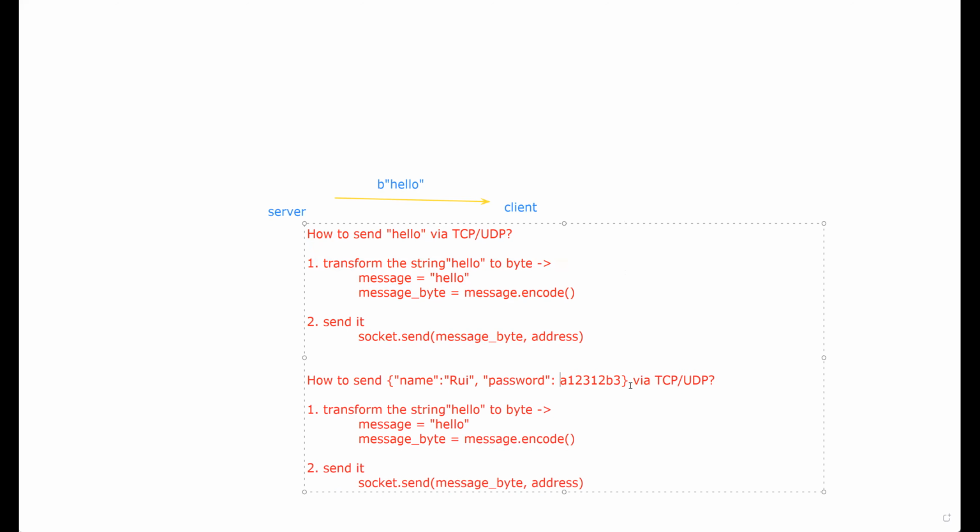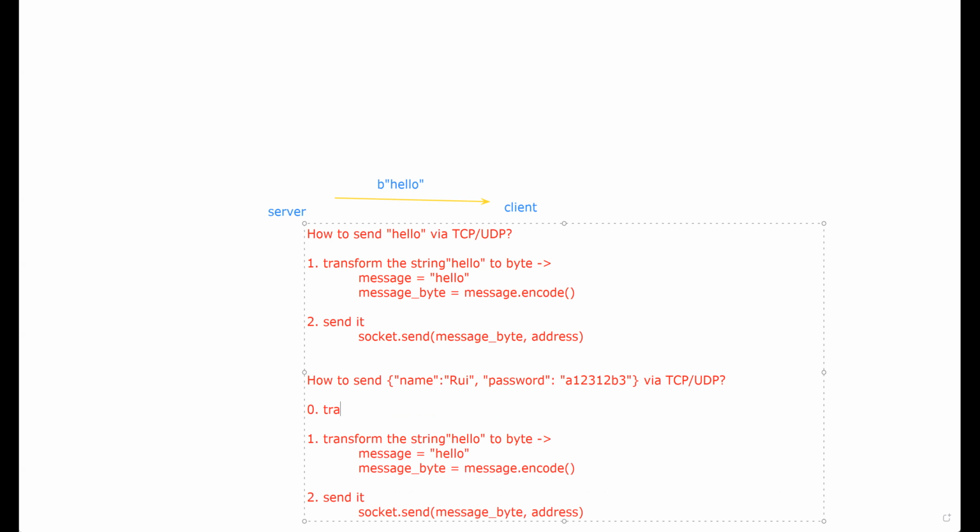If we want to send a dictionary like this, how do you do it? It's just the same idea. We just have step 0: transform the dictionary into a string. So how to do it?